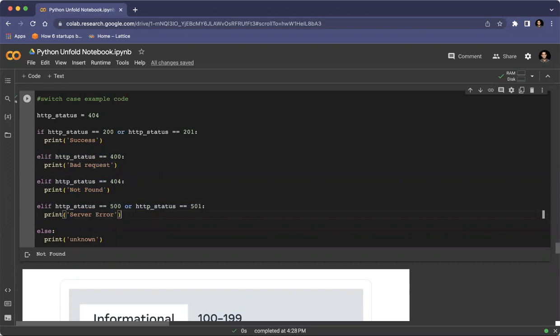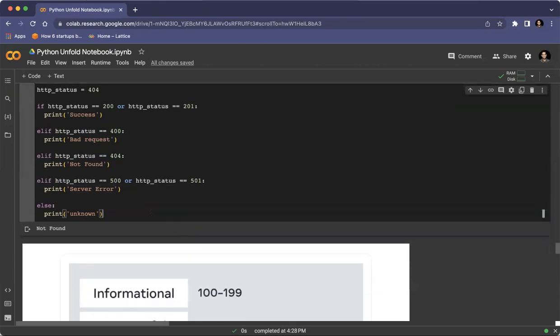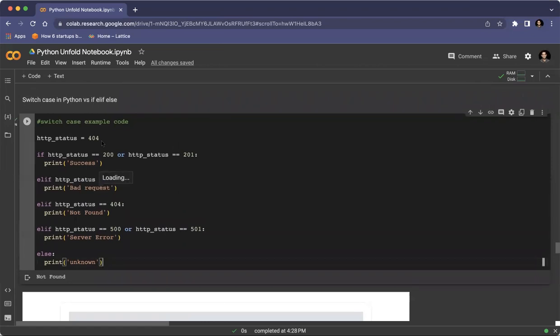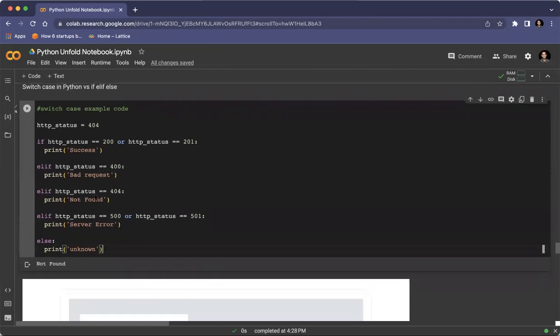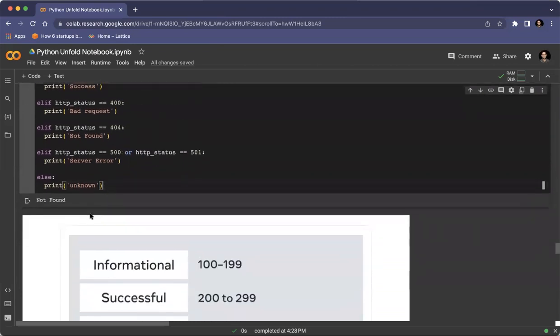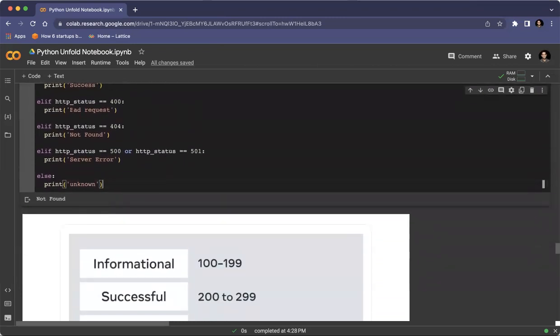And this is a bad coding style, using too many if else statements. So now there's something called switch case, which works in the same way, but it will save our time and make our code look more professional.